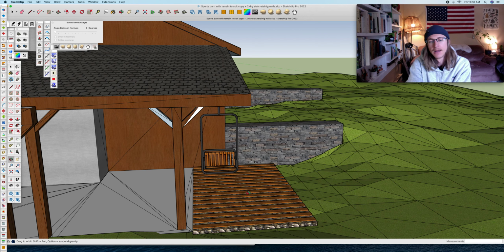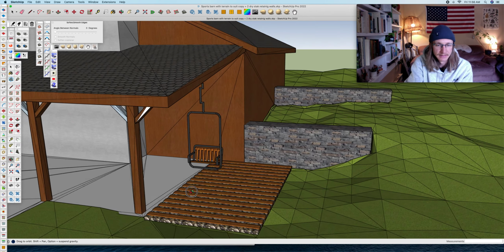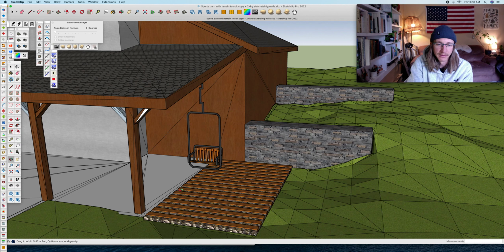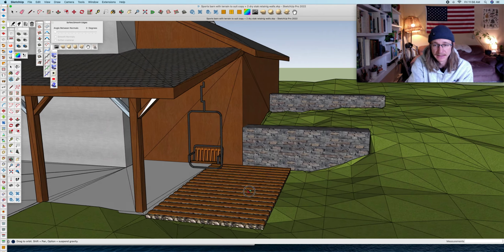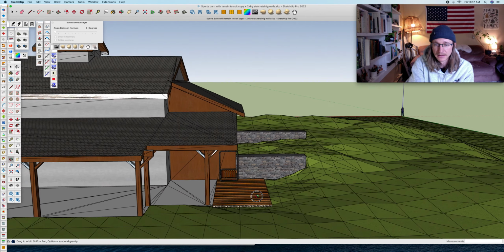And I like this on a couple of levels. I went back and forth on what I want to actually install for the platform under this ski chair, and I wanted to do something that was gravel based because this is a low spot in the landscape.